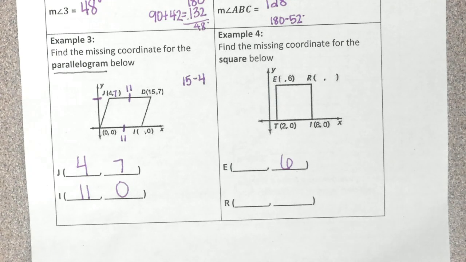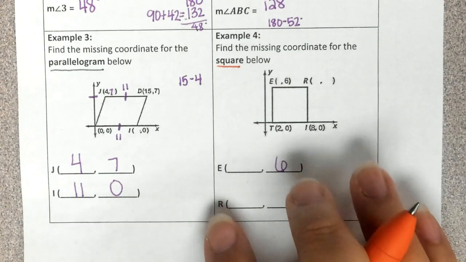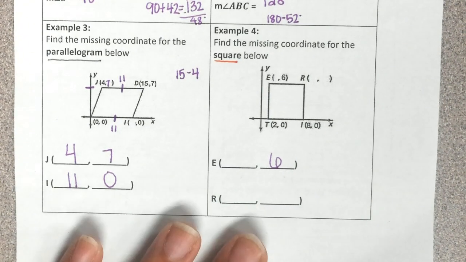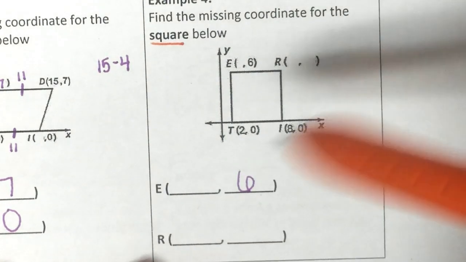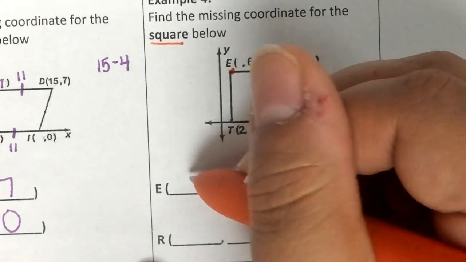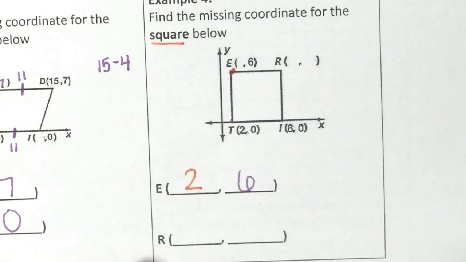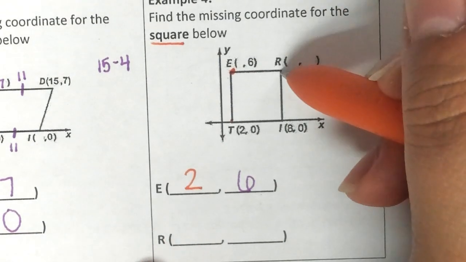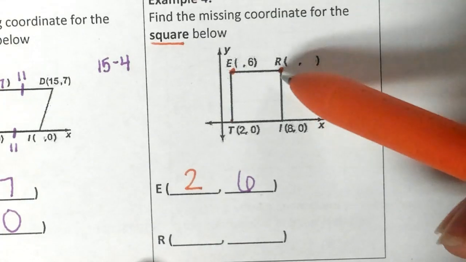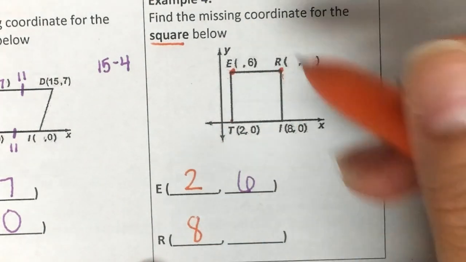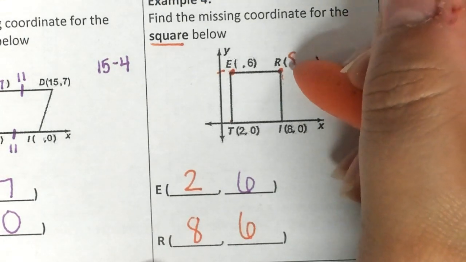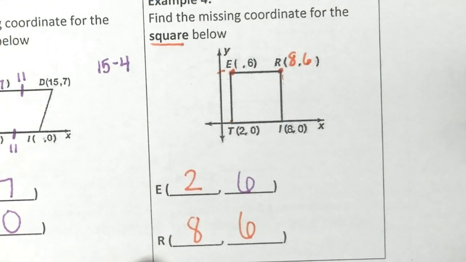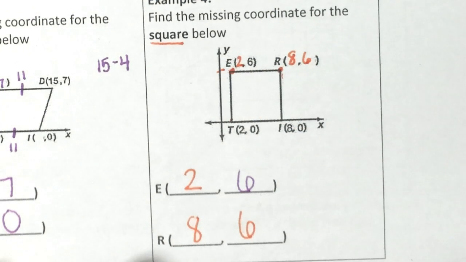All right, same thing for this next one. What shape is this? It's a square. But that doesn't even matter. You don't even need to really know that to do this. Because, y'all, what's my X value here? Don't you agree it's the same as down there? It's that easy. What's the X value right here? No, right here. 8. What's the Y value right here? 6. So this one you're just looking at, it's a square, they're 90-degree angles. Is it really that easy?